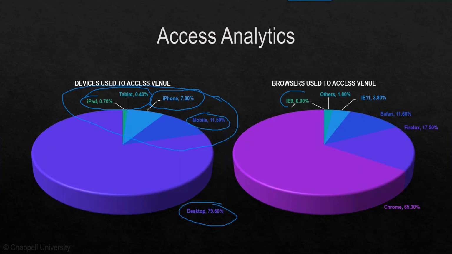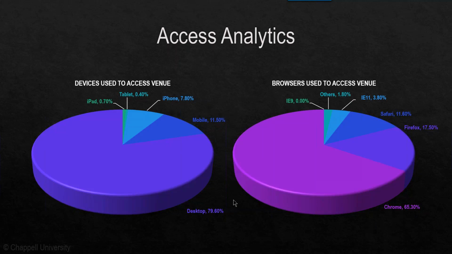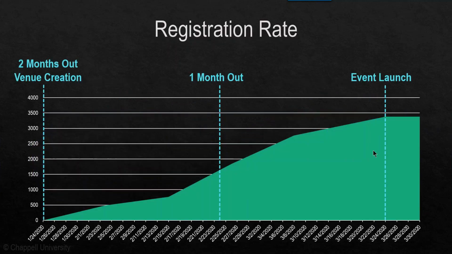As far as the browsers, I know this shows up as 0%, but we had one person come in with Internet Explorer 9. And I hope they took the security sessions on that and get rid of that. Oh, I felt badly. Very low for Internet Explorer 11. Safari, Firefox, and Chrome, by far, was not only the best performing browser from the attendee standpoint, but it was also the most popular browser coming in. So this is a demographic that I thought was fascinating. This is an analytic that I thought was fascinating to find out what we should be testing on and developing on. How are people coming in?